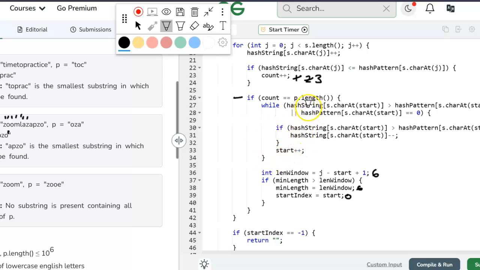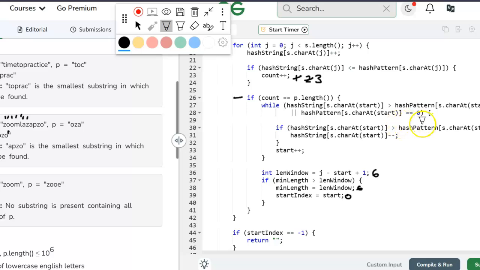We're still in the while loop. Now, while hash string at character start, which is an O, while the count of O's in the window is greater than the count of O's in the pattern. There are 2 O's in the window.